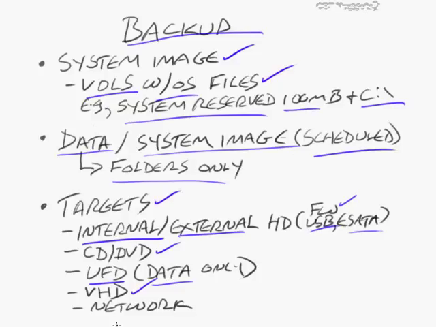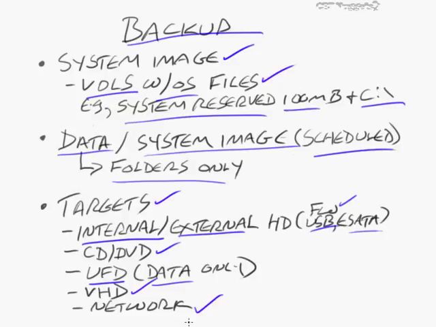Well, then you could create a backup to that VHD. Now, I don't really see a lot of cause for that. I'd rather just use normal drives, but it is possible at least, and you probably should know about it if nothing else. There's also network destinations, but one thing I have to tell you about that is that if you back up a system image to a network destination, because of the volume shadow copy service that's in use there, it's really only going to be able to read local data.